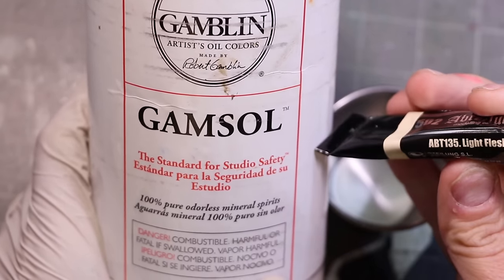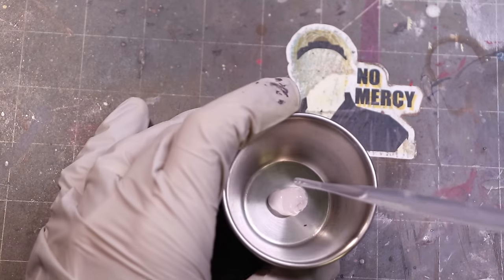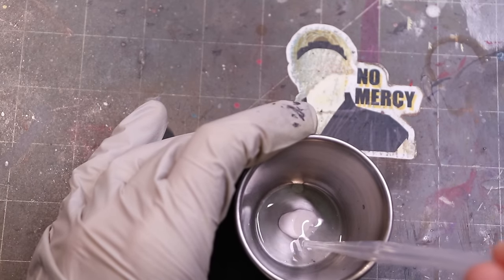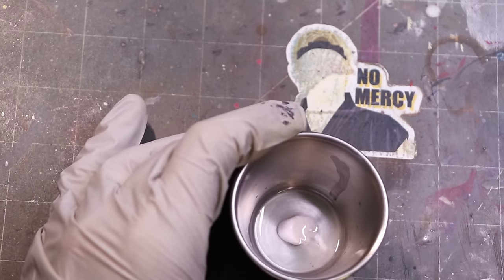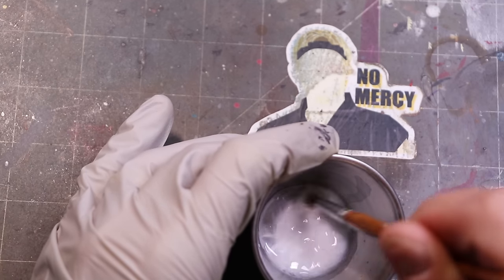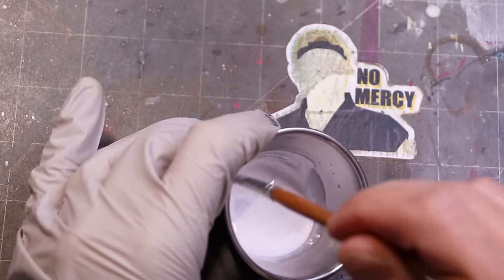All right, so now we're going to try oils. We're going to do a little comparison. So this is some standard Gamsol White Spirits from Gamblin and some light flesh tone, which is about the closest to white you're going to get. I wanted a little bit of warmth in it, basically. I didn't want to use just a normal dead white. So we mix the living bejeezers out of this.